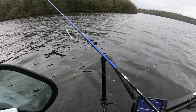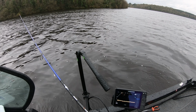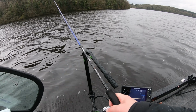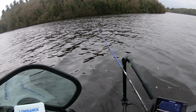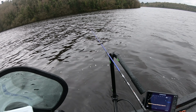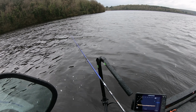This is what we came for, Keith. They're all full of eggs, you see, and the males usually fight harder anyway. So you've got the heavier females and you've got the aggressive males. So they're all good fighting fish. Yes. Glad you came out now. Oh, it's awesome. Oh, that's disappointing.